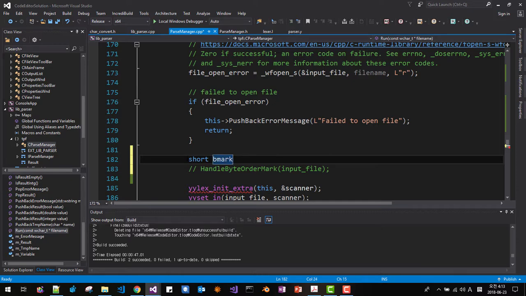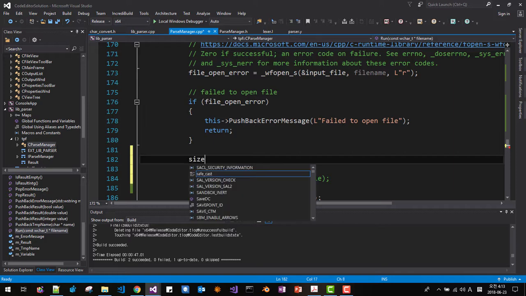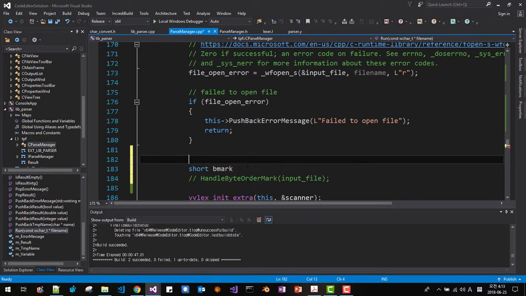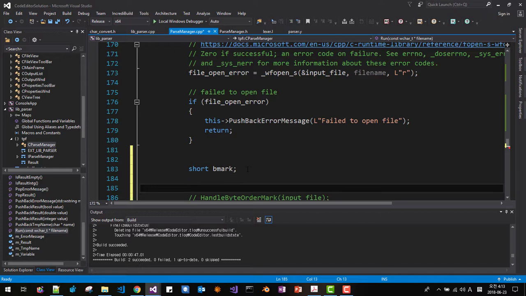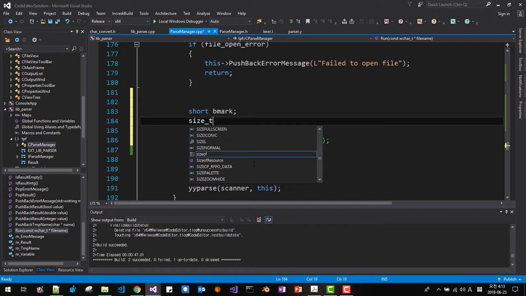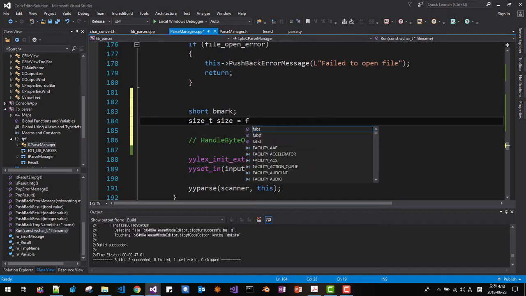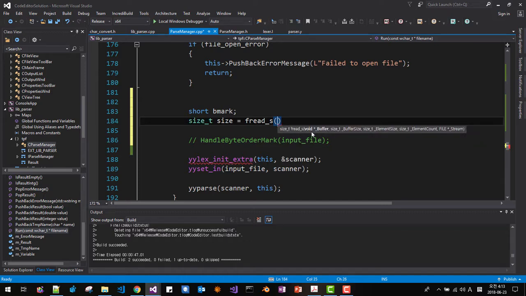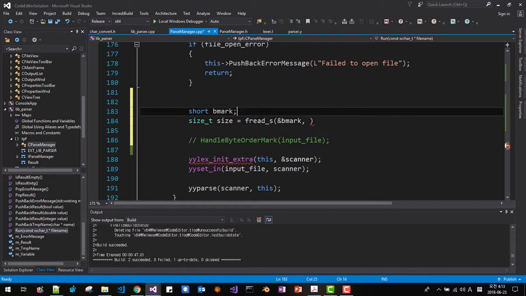I declare one variable of type short. Then size_t, fread, I read the file contents. Buffer means this variable, B mark. We are reading 2 bytes.